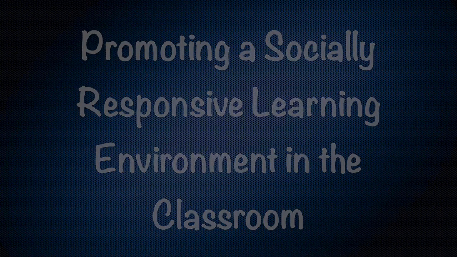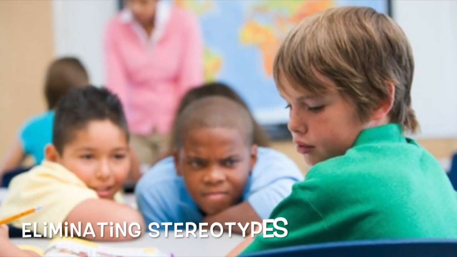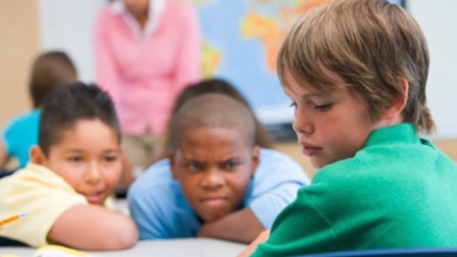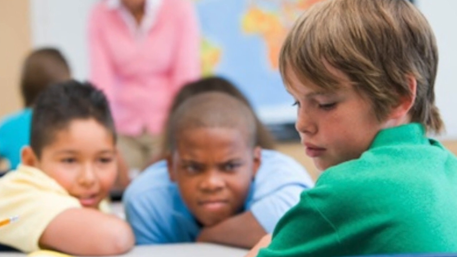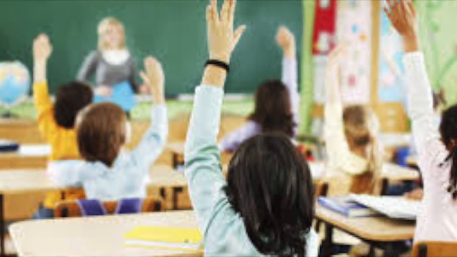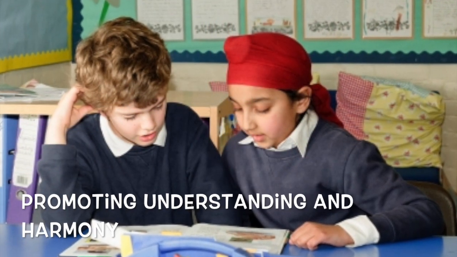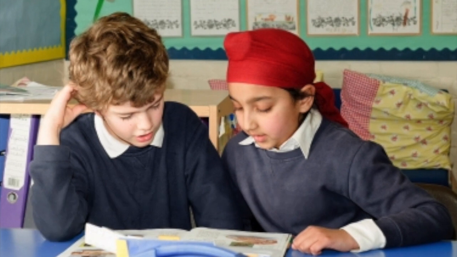Promoting a socially responsive learning environment in the classroom. Create a learning environment in which mistakes and missteps are valued as opportunities for learning. Encourage students to think out loud, to ask questions, to embrace difficult problems, and to take intellectual risks. When speaking with students who are not performing well in the course, avoid statements such as, "Some people have trouble with math." These statements can communicate the idea that intelligence is fixed and may also remind the students of identity-based stereotypes.